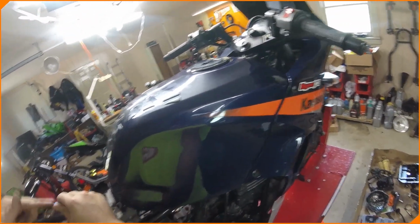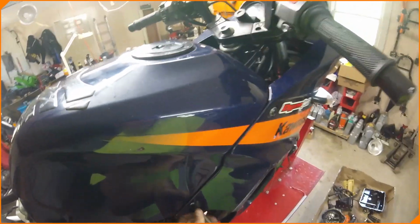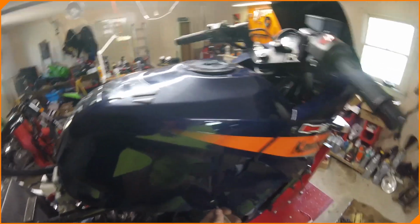It's a neat, unique color. Nothing I've seen on a Ninja before. Especially this color. This is neat. I like it. I kind of am jealous, but also good enough bikes. Worst case, he rides it for a year and I buy it off him. I don't need it.